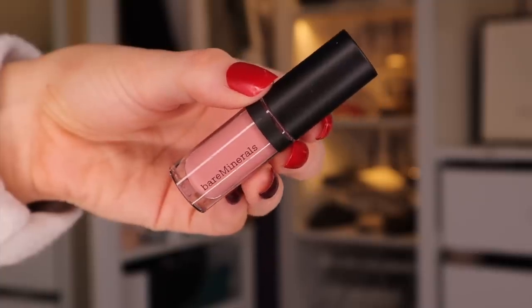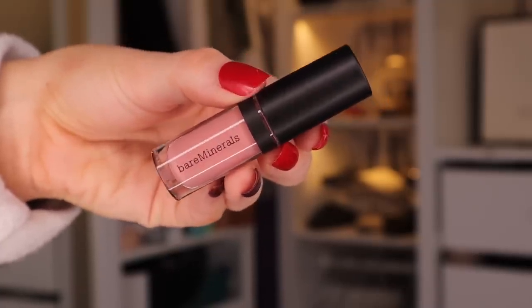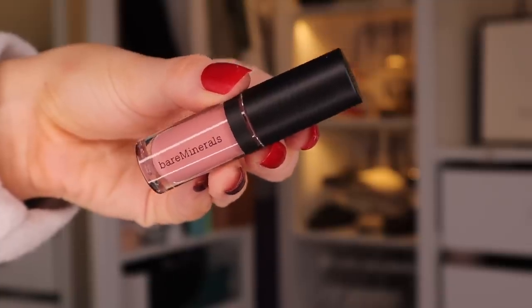Day number six. Oh, this is quite a large product. Here it looks like we've got a lip gloss, and this is the Forbidden Gloss Brilliant. So the color is really interesting. It's like, I want to say, a milkshake pink. This is really pretty.